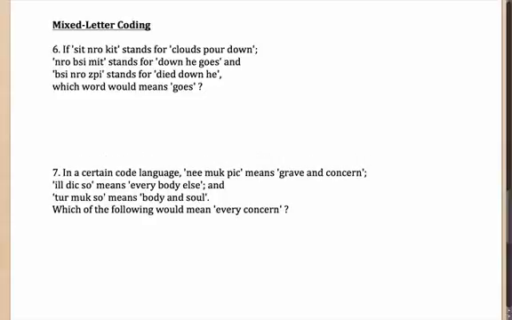How do you solve these questions? Look for common words. In the first line and the second line, sit no kit and no bis mit, what is common? No is common here and here. So let me just cancel that part out so that it keeps your attention. Okay, so it is cancelled from both places. What is common to clouds pour down and down he goes? Well, what is common is down. So no is mapping to down.